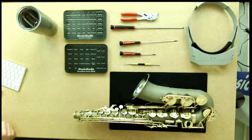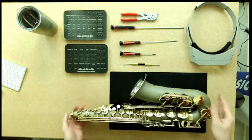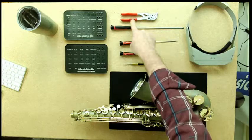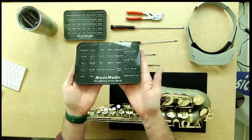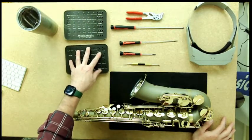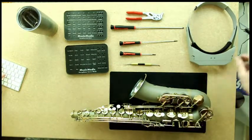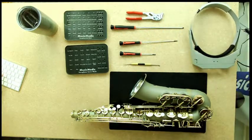It's not a lot of tools for this job. Obviously you need a saxophone — that's the most important thing. Then we have a spring hook and a couple variety of screwdrivers depending on shaft length and tip width, and also a pair of pliers, which we'll talk about later. We have rod blocks: one for keeping the rods organized and one for keeping the pivot screws organized. For you older folks, a magnifier is always very handy as well.